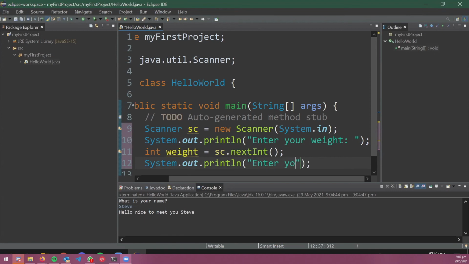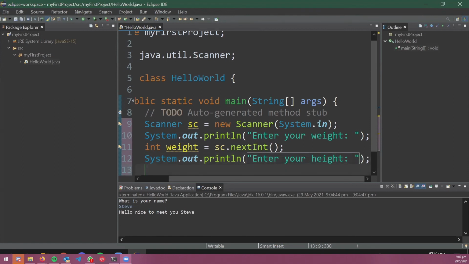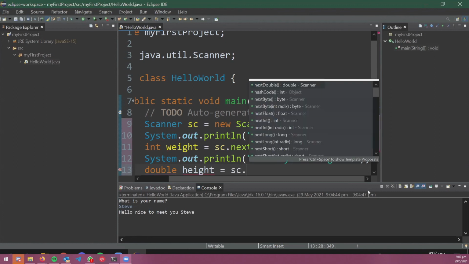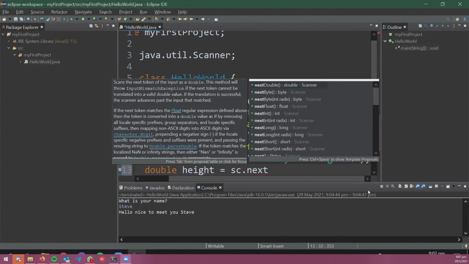So enter your height. Okay, and below that, you take the height that they enter. In this case, for convenience's sake, we'll just put it as an integer, even though a lot of the time it will be a double. But if you wanted to try taking the height as a double, you can just do double height equals sc.nextDouble.